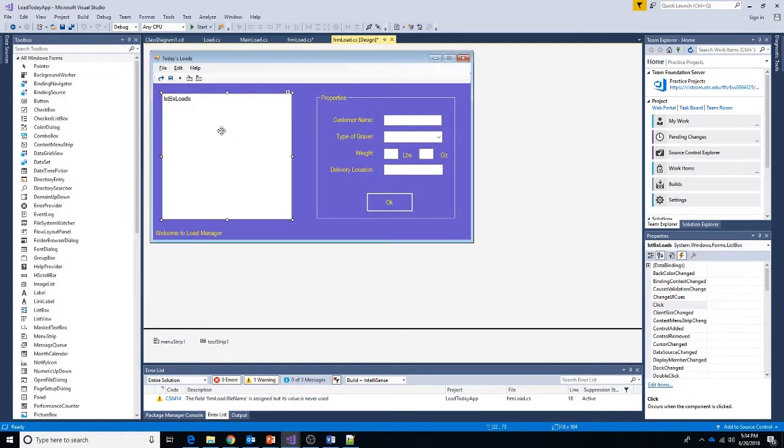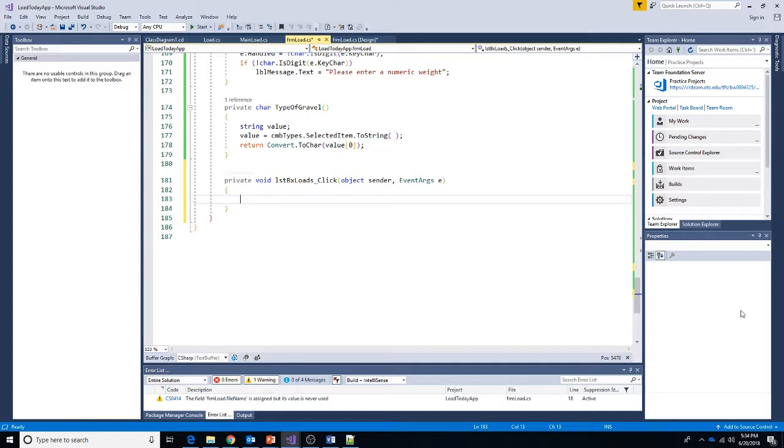I'm going to look at my list box loads and look at the events I have. I do have a click event, so I think that that's the one that I'd like to try putting this with. List box loads underscore click. Now let's test this and update our message.